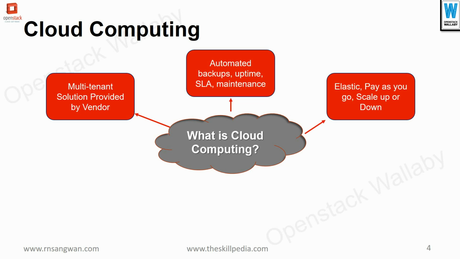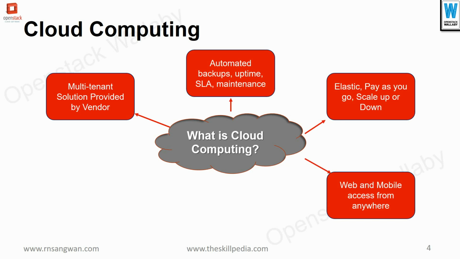Scale up or down is what we call vertical scalability. There are two types of scalability: horizontal scalability and vertical scalability. Horizontal scalability is where we are adding more resources. For example, converting one cat into 100 cats. Vertical scalability means adding more power. For example, converting a cat into a tiger. Think of that visual picture and you will understand scale up or scale down, meaning adding power or reducing power. There are two types of scalability, as I said.